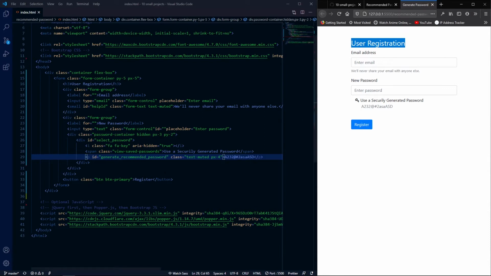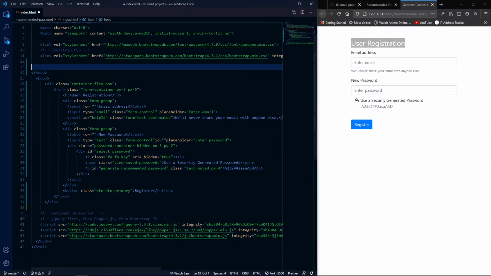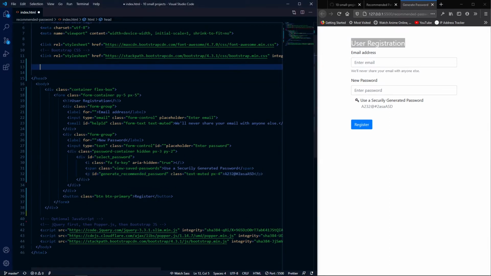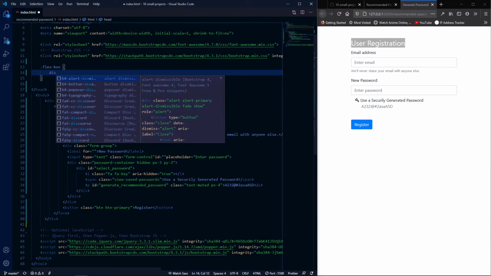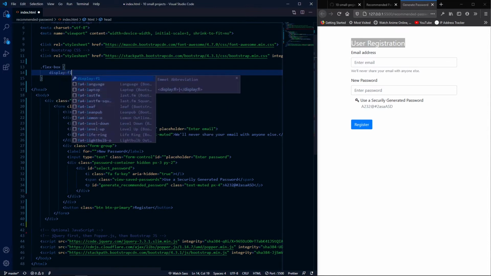Okay, so next thing that I'm going to do after this, let's do some styling before we head on over to the JavaScript. So I'm just gonna do my styling in the head tag over here for this one. I'm not gonna use a CSS file, but I highly recommend that you do use the CSS file if you're going to expand on this project. So my first class that I had, if you guys do remember, was that flexbox, and this one is just gonna be display flex, right?